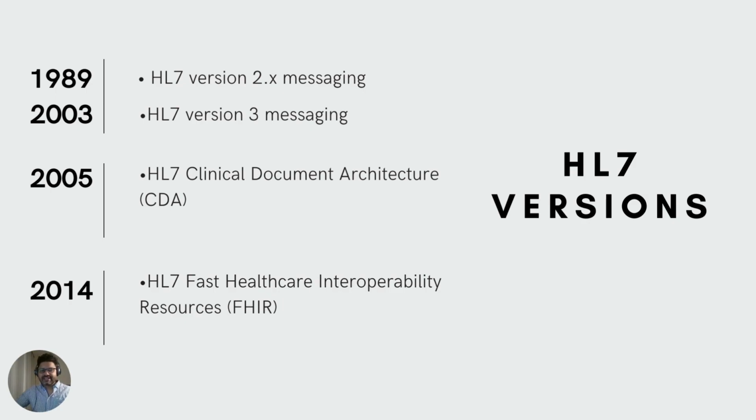Although it was very technically sound, there was a little bit of a lack of technical context, which we can talk about in some other session. But the important thing to note here is that HL7 version 2 has been and is still being widely used across organizations. In 2005, HL7 released a clinical document architecture standard, which defines the structure of certain medical records.